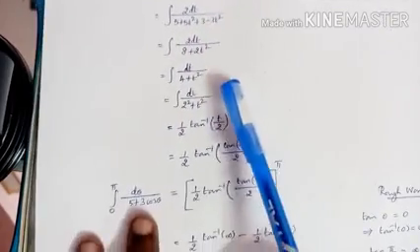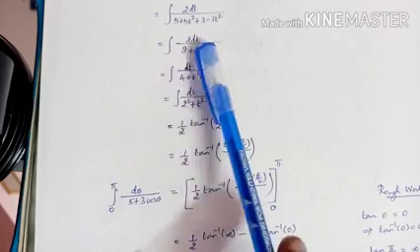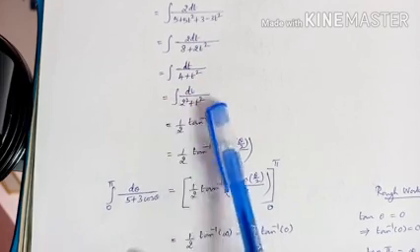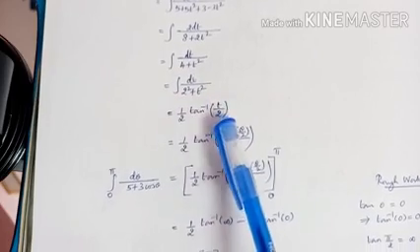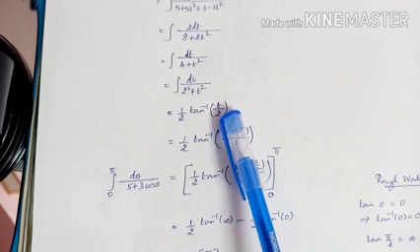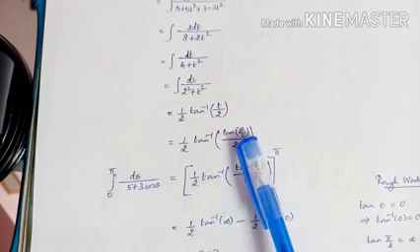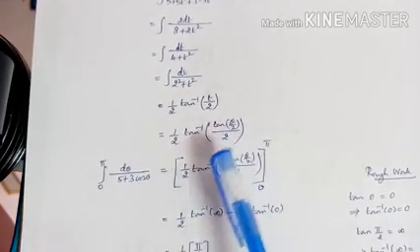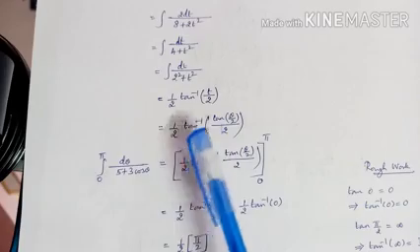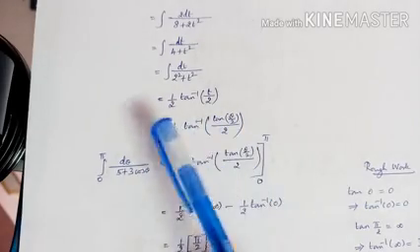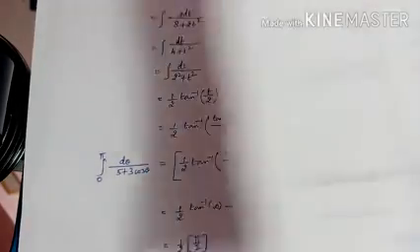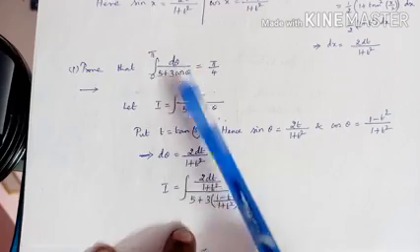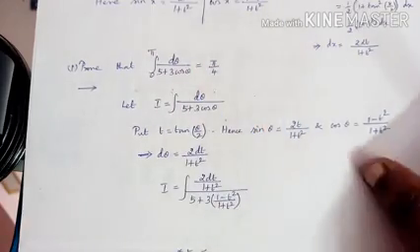Okay, and this simplified answer can be further simplified, using the formula integral dx by a square plus x square, which is 1 by a tan inverse of x by a. Get the answer in terms of x, and since the given problem is in theta, get the answer in terms of theta. Since we assumed I as simply the integral without limits, I have got the answer of I.